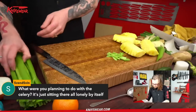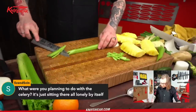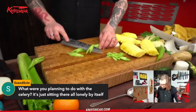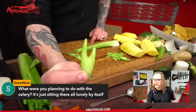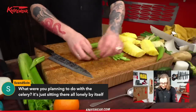Or if you're making dinner for your nerd friends, you can make yourself some celery Star Trek badges. Pretty fun. I like that one. Wait, that's so cool. Right? Yeah, that's awesome. Oh, I'm 100% doing that. Yeah, no, it's a rad cut.